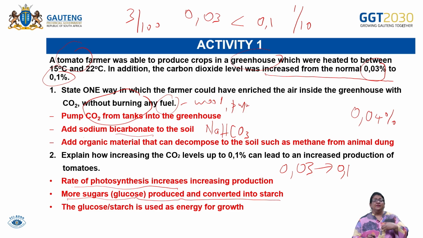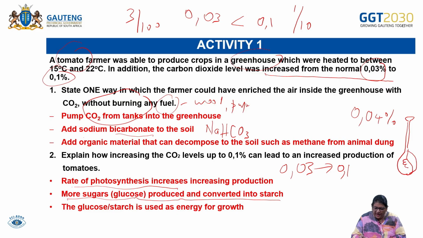And also, the more sugars the plant makes, the more fruits will be able to be borne from that plant. In other words, those plants can bear more tomatoes because they have enough energy to produce tomatoes. Remember, the plants must now produce the tomatoes from the ovary of the flower. Do you remember we did plants earlier in grade, and you know the female part was what? The stigma, the style, and the ovary, right?